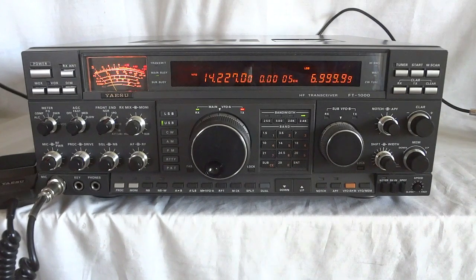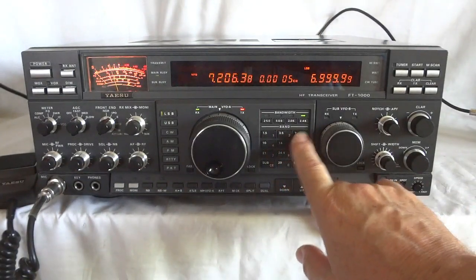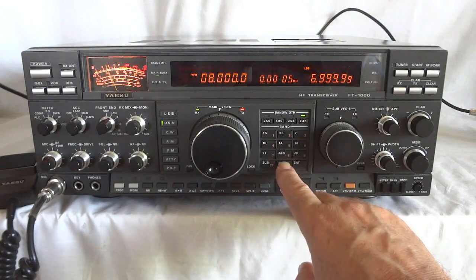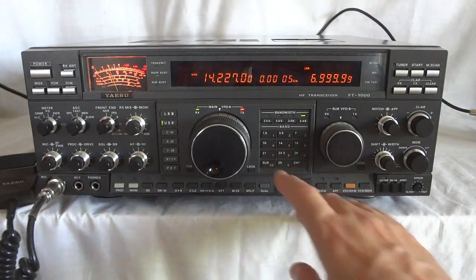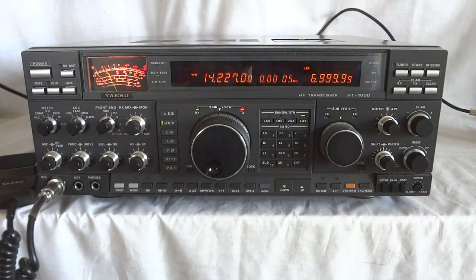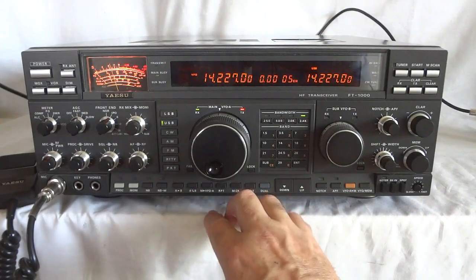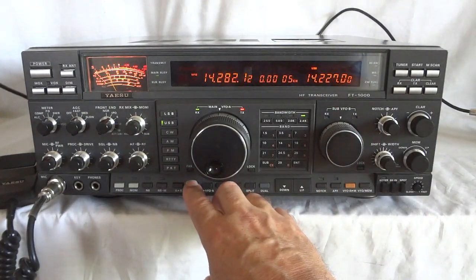Let's go over it quickly. We're listening right now in the 20 meter bands. Bands can be selected here. You can also just type a frequency. That is just any general frequency you want to punch in. There is a band stack register, so you can call up multiple frequencies by just pressing the band switch again. It has two VFOs. Actually, the second VFO is the second receiver, and you can exchange that.